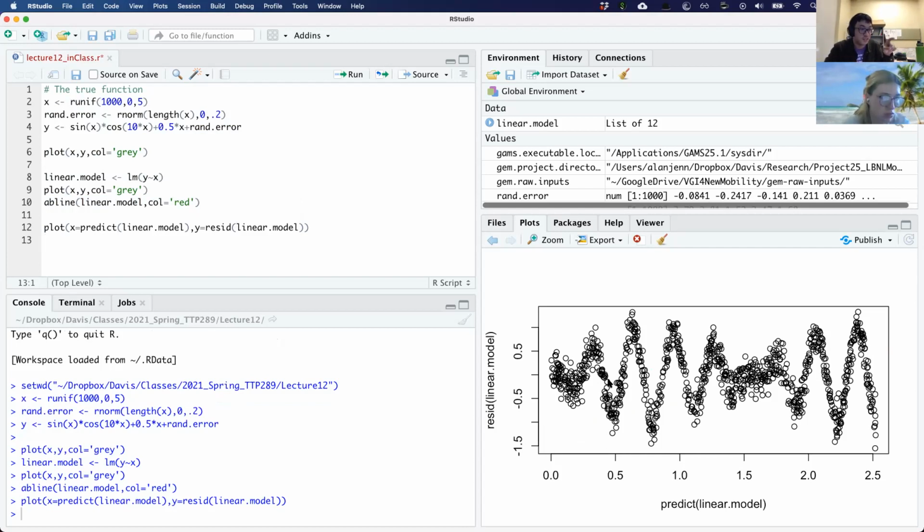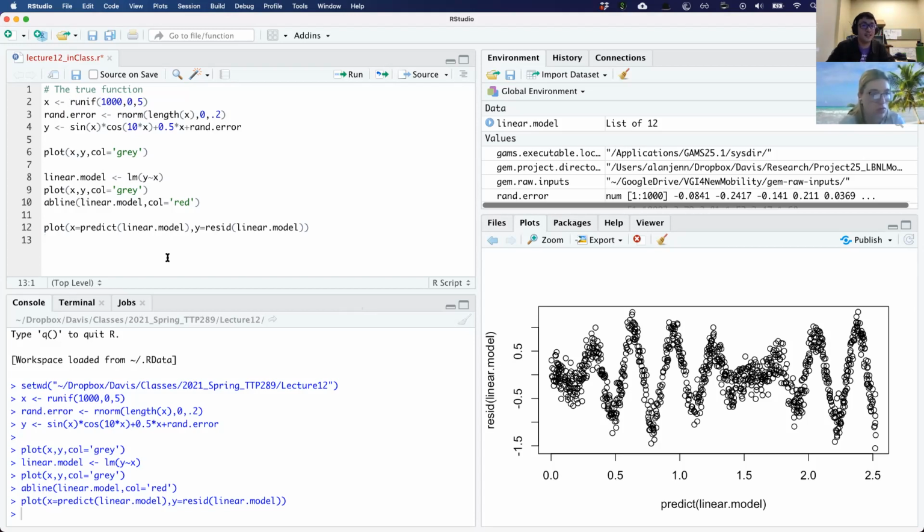What you can see from this model is that this is very clearly not randomly distributed. So we could argue that there is some kind of systematic bias happening, and the linear model is not going to be a good representation of the true functional relationship between my x's and my y's.